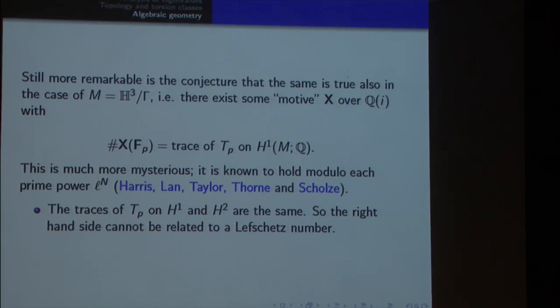So this is where I don't think we have at present any really convincing ideas of how we should produce this x. So this case remains much more mysterious. Okay, are there any questions? There are special cases where you can find it or not? Yes, there are special cases where you can verify it.